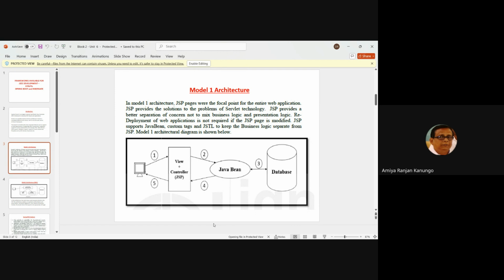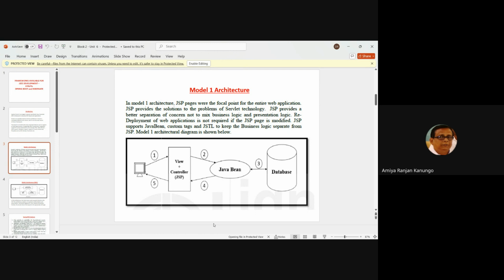In the real sense of the term, due to the presence of JSP, this architecture provides a better separation of concern in which business logic and presentation logic are not mixed.